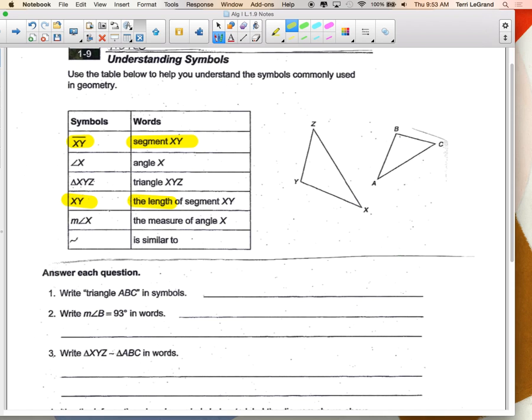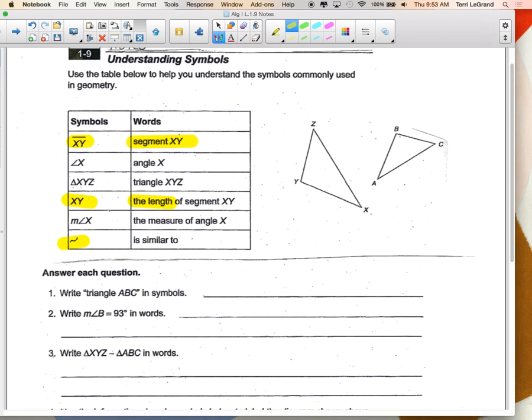Okay, what's another symbol that uses that little squiggly like that? Is there another math symbol that uses something like that? Equal sign. Yeah, the approximately equal to sign, but that has two of those, doesn't it? So when we have two of them, it means approximately equal to, and when there's just one squiggle, it means is similar to. So it's saying, when it's between two figures' names, those guys are similar to each other.